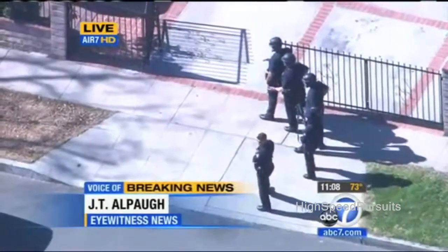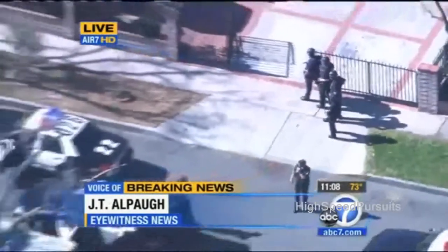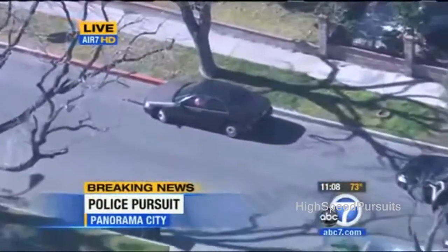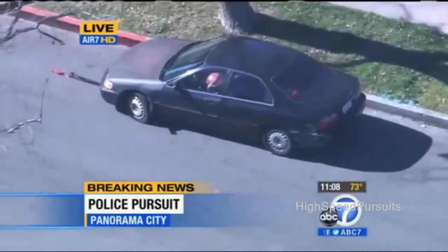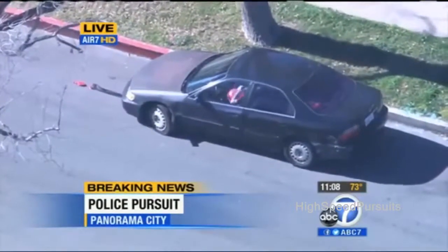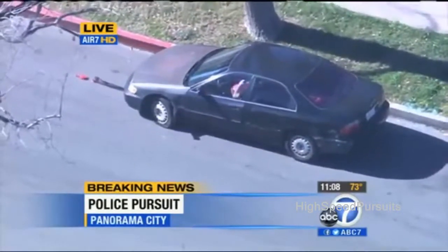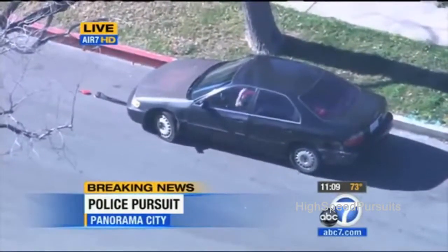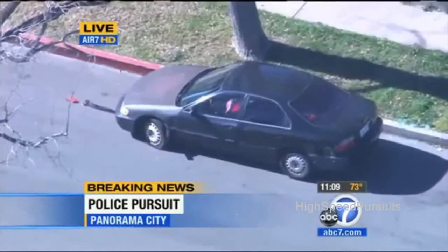This is the 5-man contact team, and you see the supervisor there with the short sleeves. He's the one basically managing this situation and letting everybody know what the plan is, putting a plan together out of every option there is possible to take this guy into custody. And JT, just to recap, police were trying to have him pull over, but it was a failure to yield that led to the police pursuit. Is that correct? We got over it right after he had stopped, but it is our understanding that it was a failure to yield for a possible driver driving erratically, driving under the influence is what we've heard as well. But not really sure.